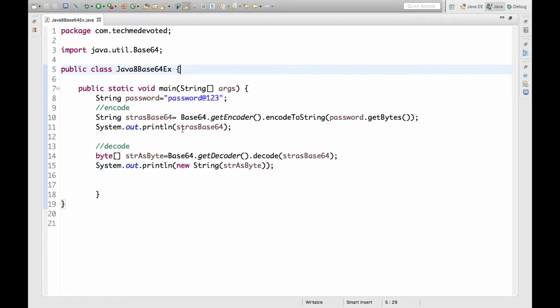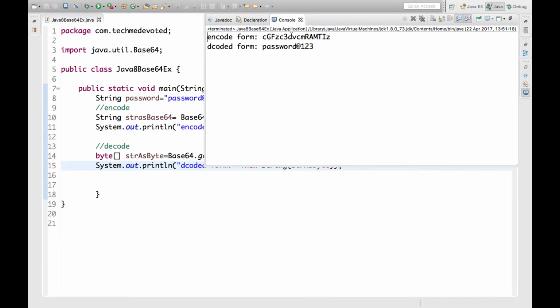It's better to write here encoded and here decoded form. So encoded form is this and decoded form is this.